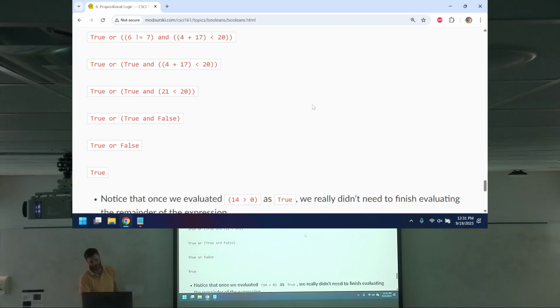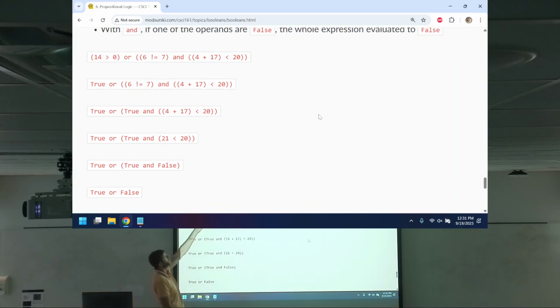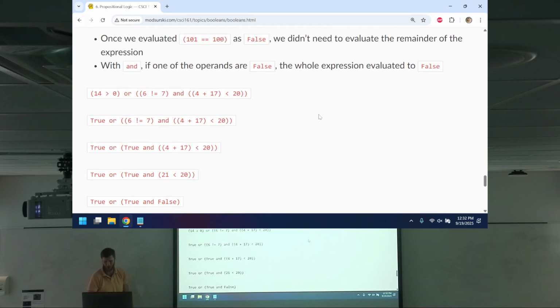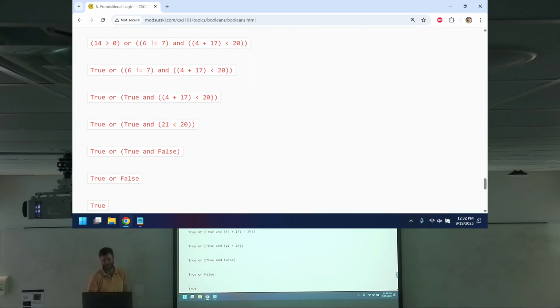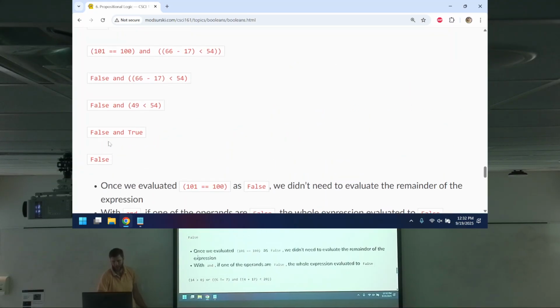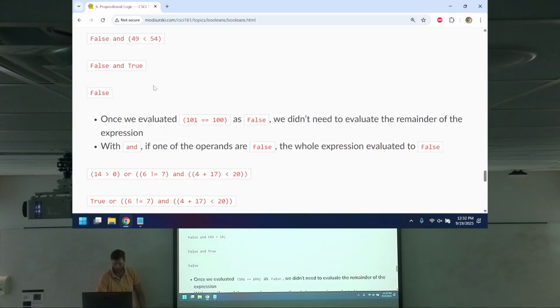And then here's one. We've got true, or we've got is 14 greater than 0, or yada, yada, yada. And we can go through and start to simplify by evaluating the subparts. Work our way all the way down to true at the end. That would evaluate to true. But similar to the previous one, true or anything is what? True. So similarly to before, true or whatever is going to be true. So I don't even care what's going over there. So I can short circuit this evaluation. Now it was true for or and it's false for and though, right? So just be aware. But that's kind of neat.